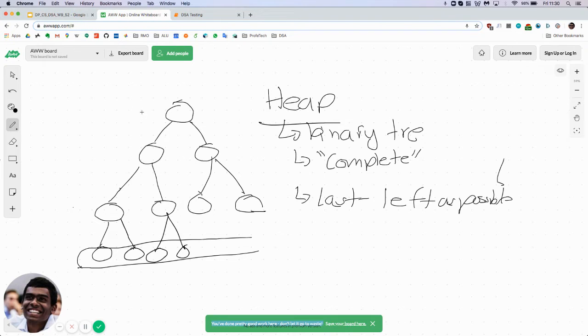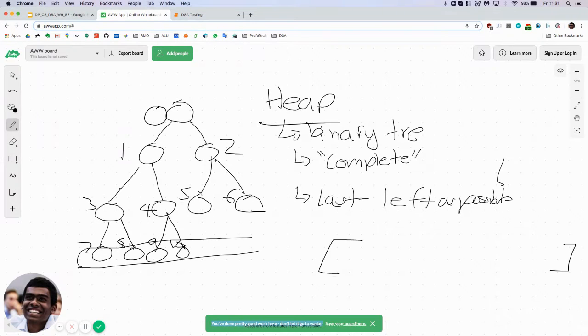So why exactly is this? Well, one of the main reasons is because heaps can be expressed using an array. I talked about this earlier, but you can let this be the 0 index, this be the 1 index, 2, 3, 4, 5, 6, 7, 8, 9, and 10. So if this wasn't complete, you'd have to kind of jump. You'd have to go from 4 down to 5 here.